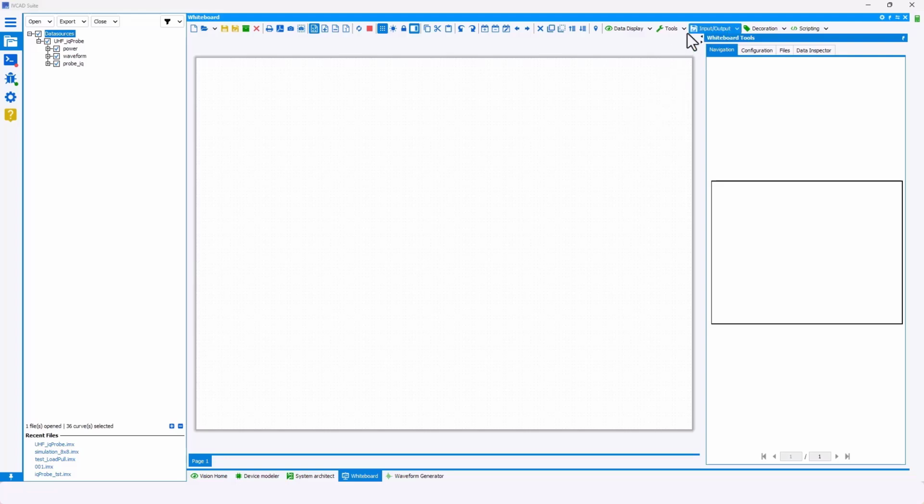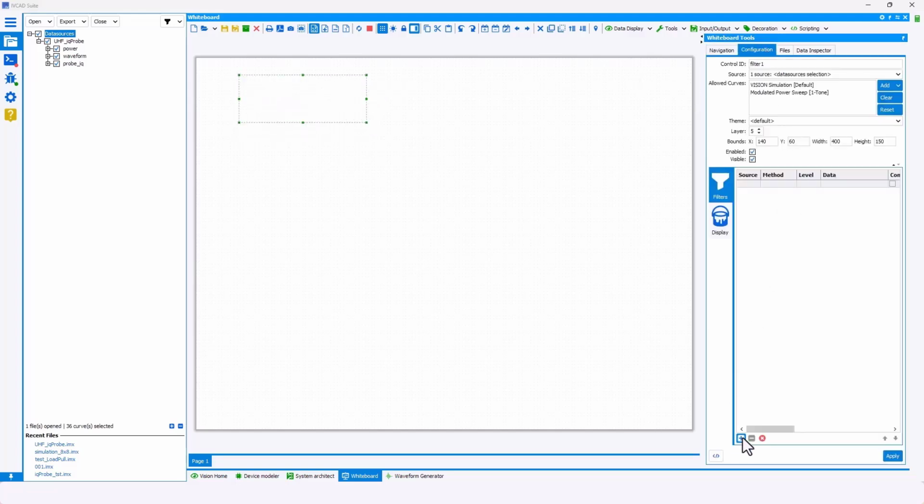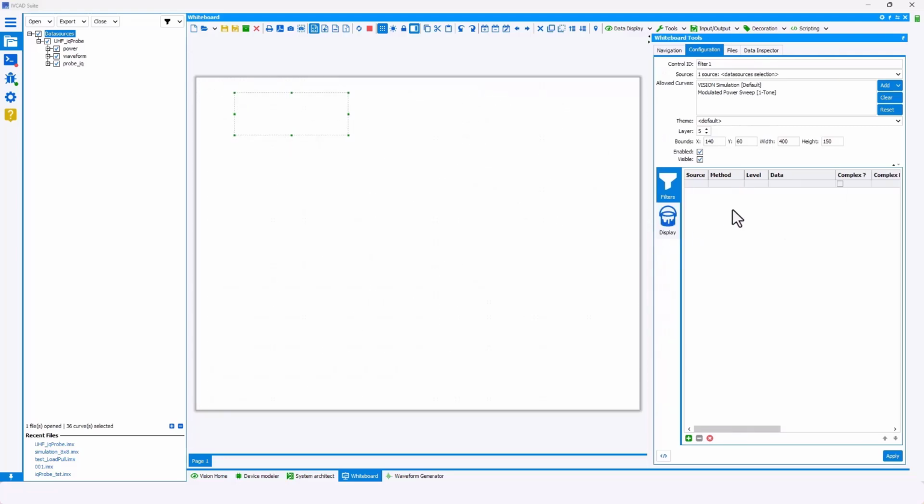So I'm gonna filter the data sets. As you can see here, it's gray because I have both vision simulation and the modulated power sweep one tone. I'm gonna remove this one because I'm interested in this one, and I'm gonna choose variable.